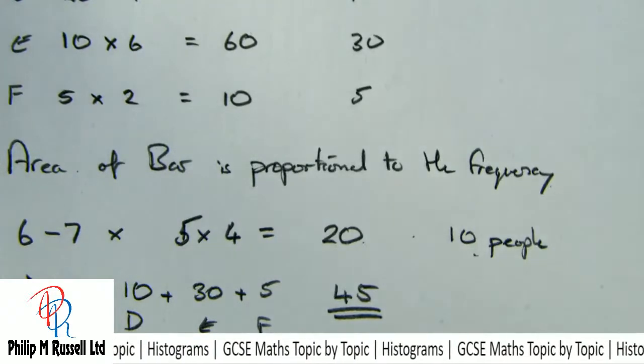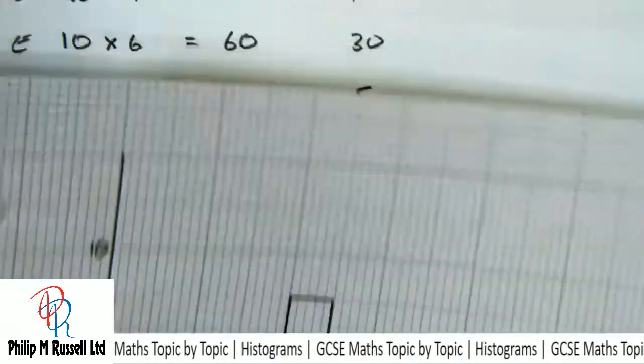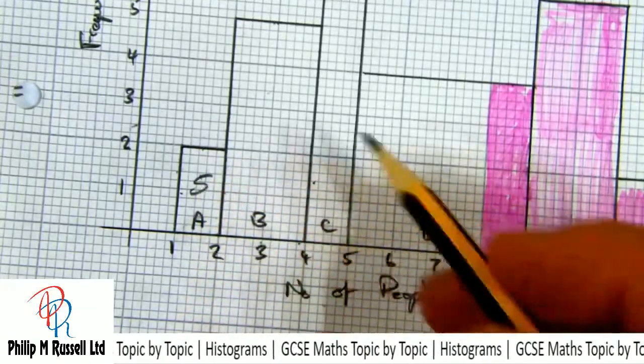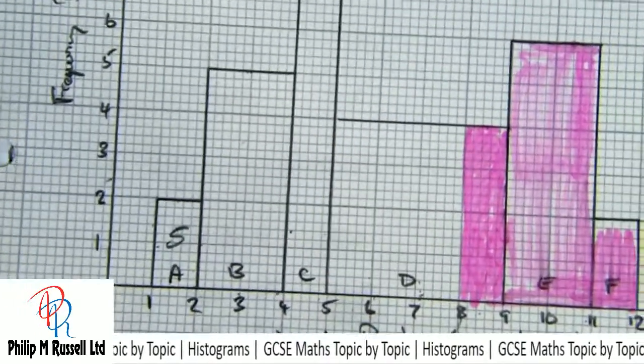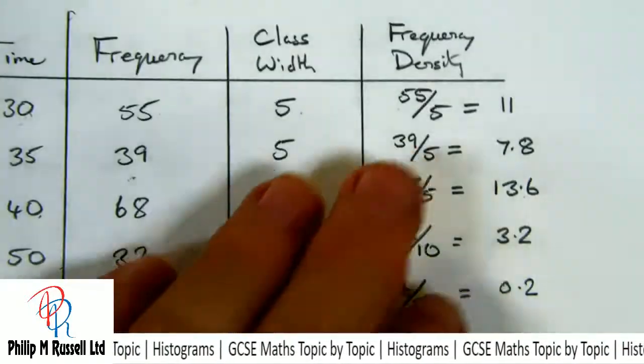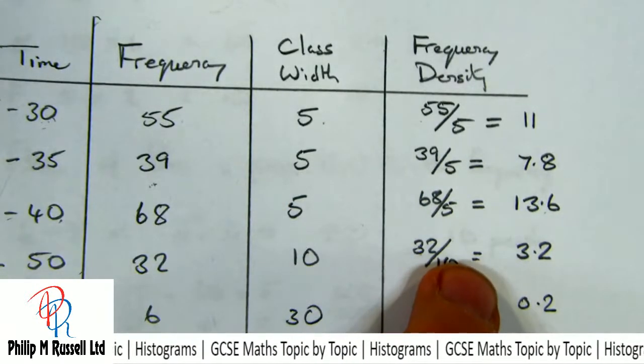One of the popular questions you get in an exam is, can they put all of that together? And what they do is they give you a half-drawn histogram, and you've got to try and draw the rest. So you have to first of all interpret the histogram. You need to work out how many people perhaps are in here, and that represents that, so you can work out your sum, and then you can plot the rest to the same scale, working out, as we did before, our frequency density.